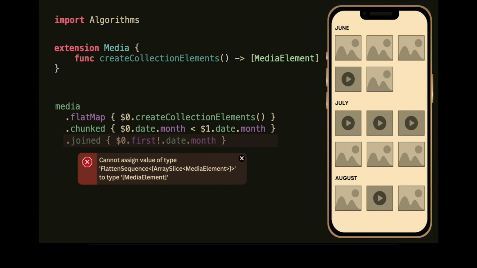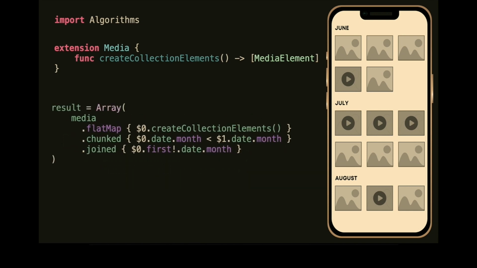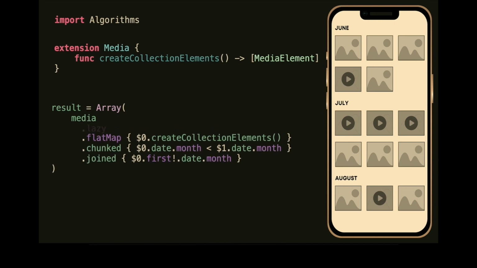And if you try to use this in your view code, it's going to complain. So join here returns us a flattened sequence of an array slice of our media element. Same thing pretty much, we just have to convert it all into an array and save the collection. And not only that, to make sure this gets computed on demand only, just add lazy in front of it.